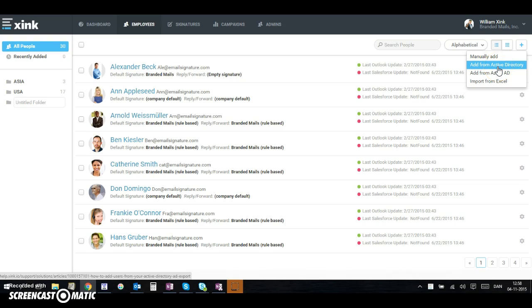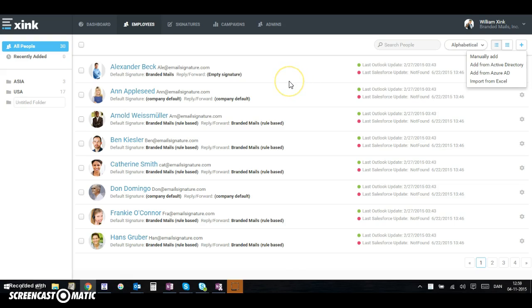You can also include or read users from an Active Directory, which is typically maintained by your IT department. You can connect your Xink account with your Office 365 account and read from Azure AD. It's similar to Active Directory, but cloud-based. Or as a third or fourth option, you can import from an Excel sheet. This is typically something you would do once if, for example, neither the Active Directory nor the Azure AD is updated. This is an easy way to get a lot of employees uploaded, and then you can maintain them within Xink afterwards.